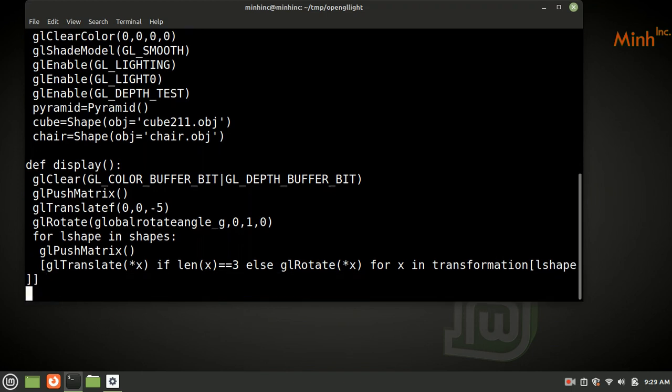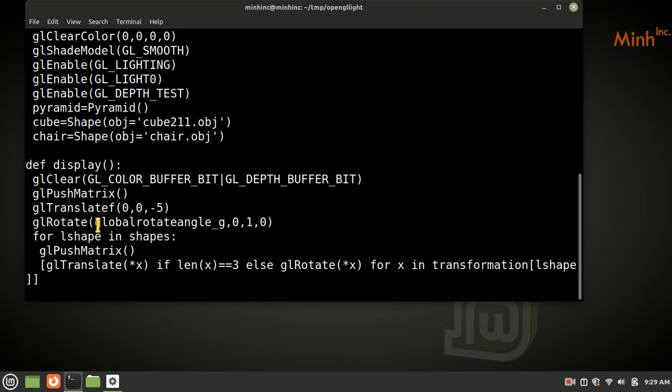So what we are doing is in the transformation, we are keeping a transformation matrix for every shape. So whatever we are transforming for each shape, we get the transformation matrix, and in the transformation matrix, if its length is equal to 3, that means it is a GL translate, because for rotate we need 4 values.